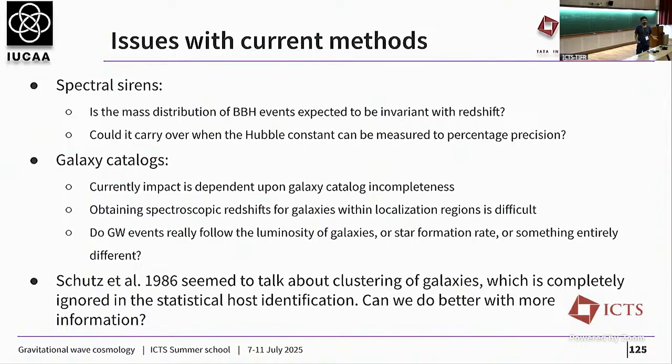At least so far, you can hide behind the fact that we have tried to look for evolution. We have not seen any. But that does not mean that it does not exist. It's just that given your current error bars, you can't see it. But if you want to go to better and better precision, we don't know what is going to happen.